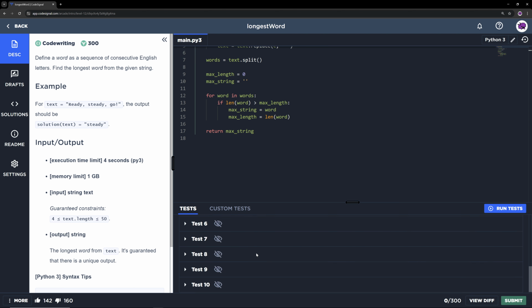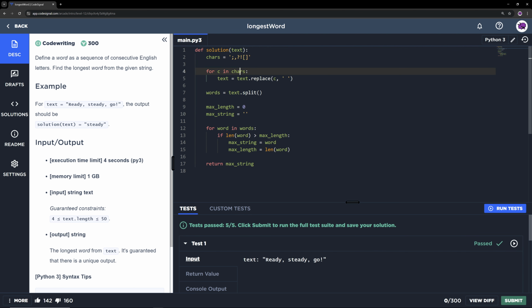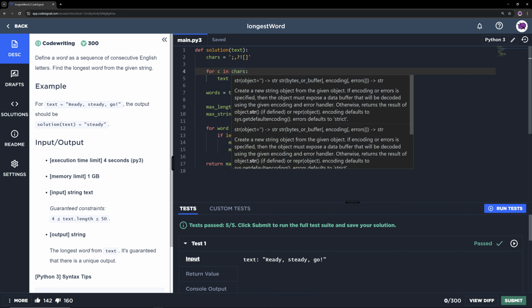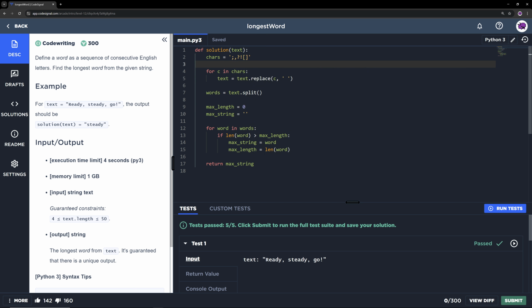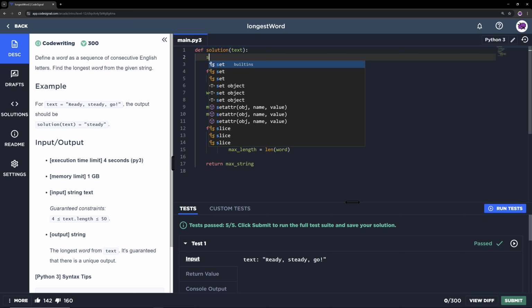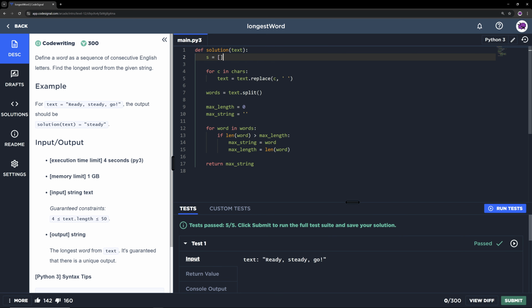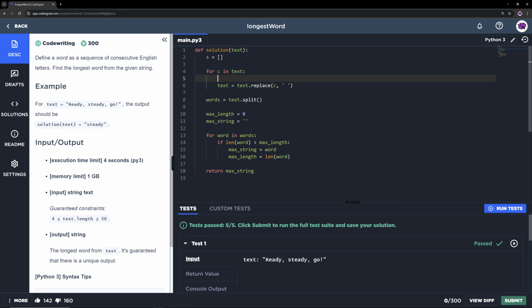Okay, cool. So, I don't think this is that good of an approach. I guess what I can do is some sort of string building. Let's just do that then. So S, let's just call it S, right? And then C in text. So we go through each character, and if C is alpha, it's an alphabet character, right?